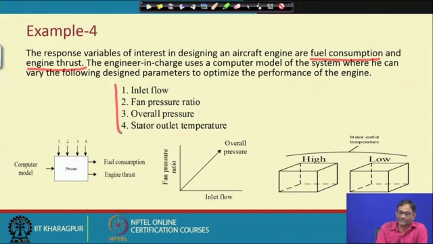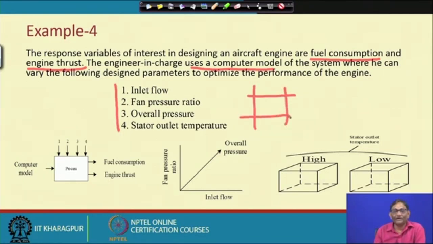Here the engineer is interested in using a computer model. It is not that he will be doing the experiment in the laboratory with all the real production stuff; he will be using a computer model, and computer based experiments will be developed. If we consider three factors, usually we will use this kind of cubic diagram, and later on I will extensively show how we go from a rectangle to a cuboid and to higher level geometry.